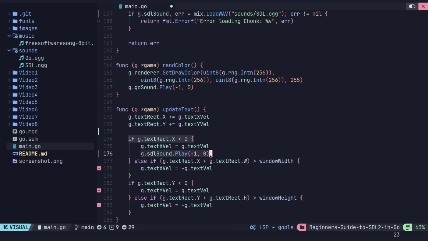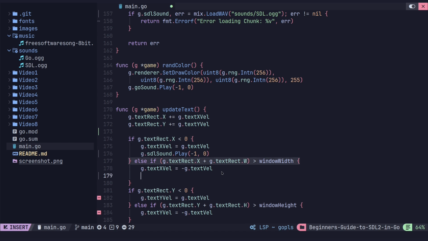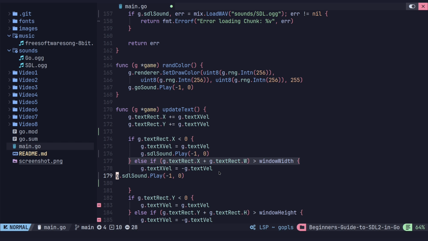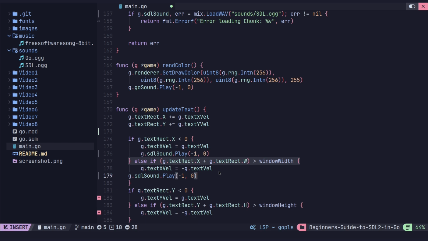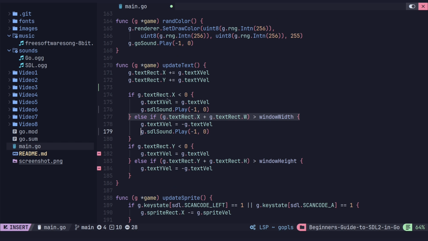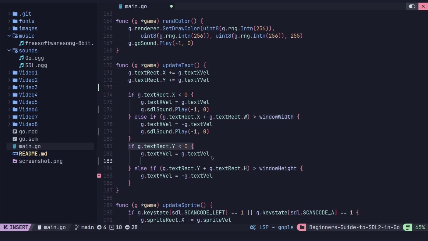I'm just going to yank this right here. And I'm putting it each time something triggers a direction change, I'm playing the sound. So any of the walls it bounces off, it's going to play the sound.